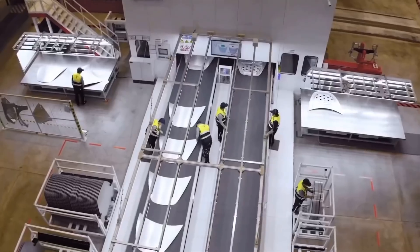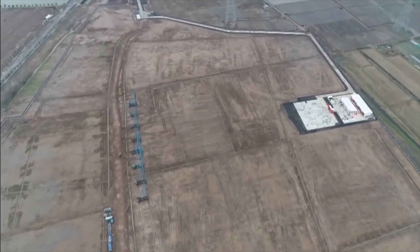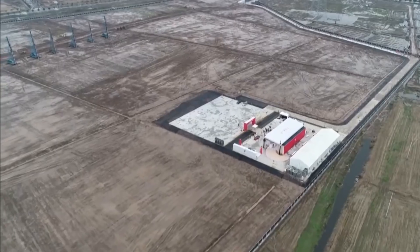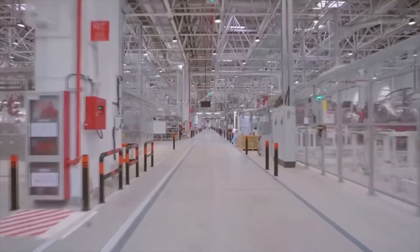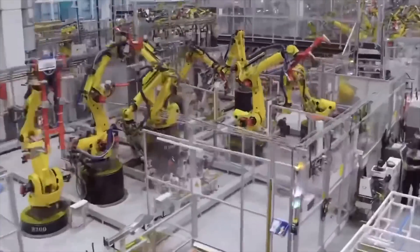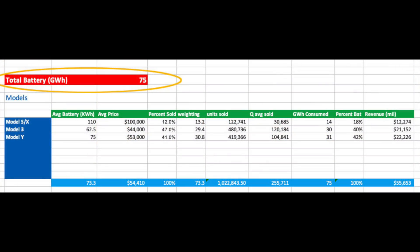I was wondering the best way to achieve this. I had considered breaking it up into factories and Tesla models, but for this scenario I don't think that is necessary. Instead, we can just use average battery consumption and average price of each model. From there, I thought it was only necessary to assign a percentage of each model sold, as to how the batteries would be distributed between them.